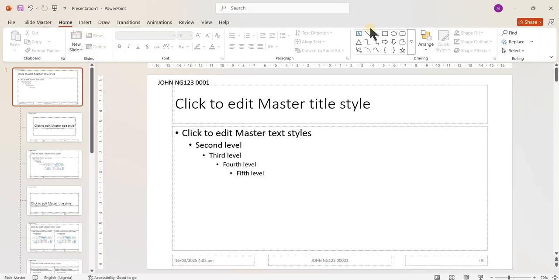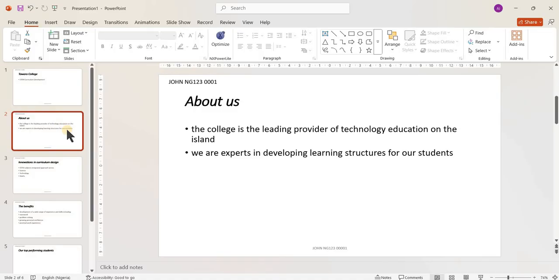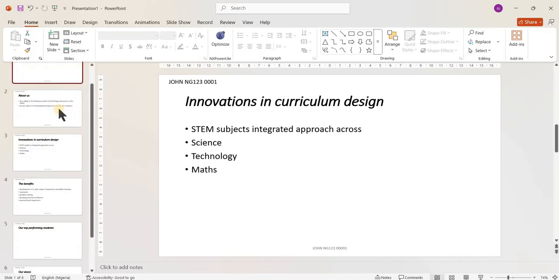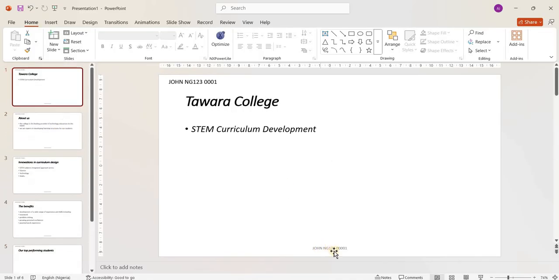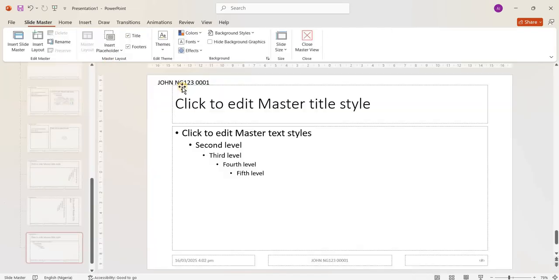Once I'm done, close your slide master, and it will appear on every slide. So whichever one works faster. If you want to use the default, you have to turn it on. If you want to use a text box, you don't need to turn on anything. Just draw the text box in the slide master, and it will appear on all slides straight away.